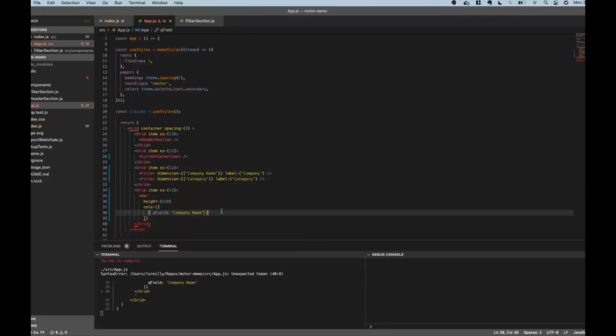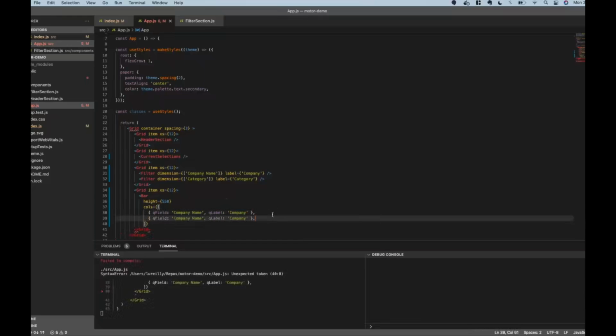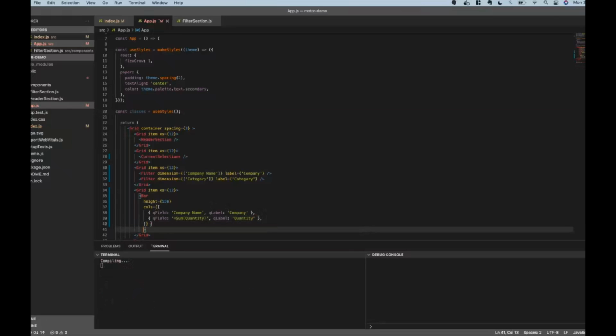So key field and key label of company. And we can also add a measure. That measure, I'm just going to sum quantity and a label there of quantity. Need to close this.